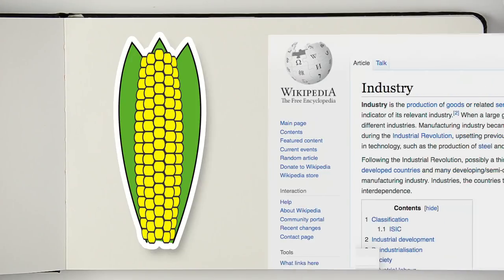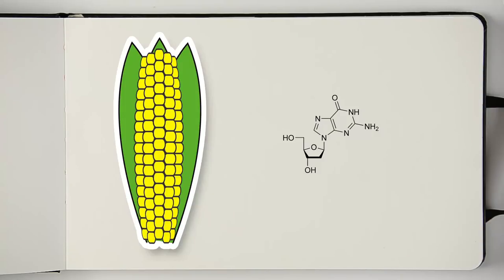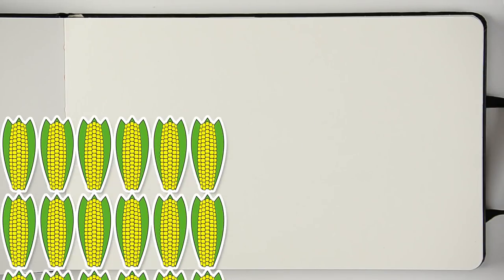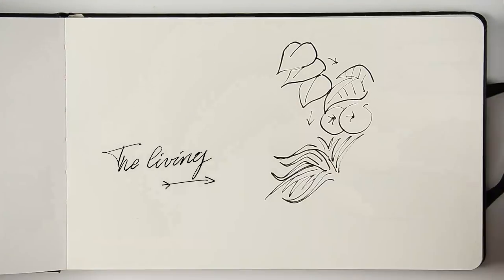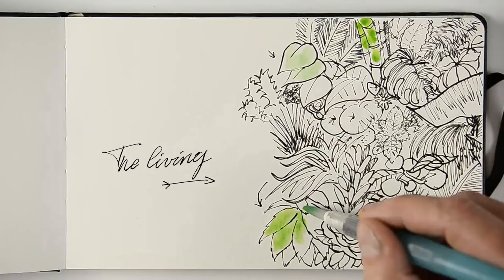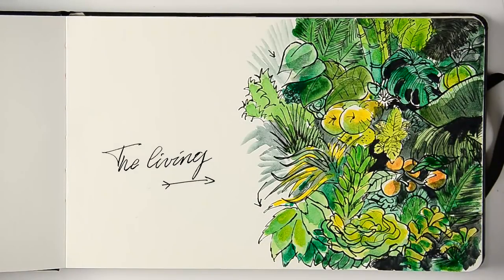How does industrial agriculture work? To exploit natural resources intensively on a very large scale. It's all about producing uniformity and stability — stuff that's always the same at a rate that's always the same too. And you have to do this en masse, loads of it, all the time. The problem is this is against the fundamental nature of living things, which are diverse and able to adapt to their environments.